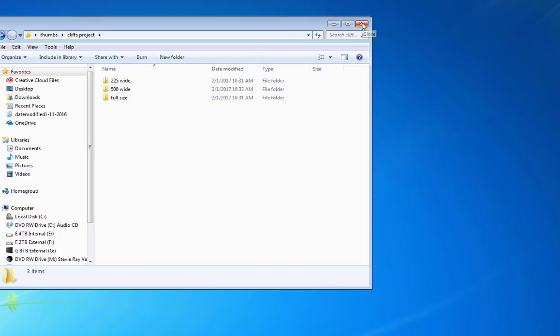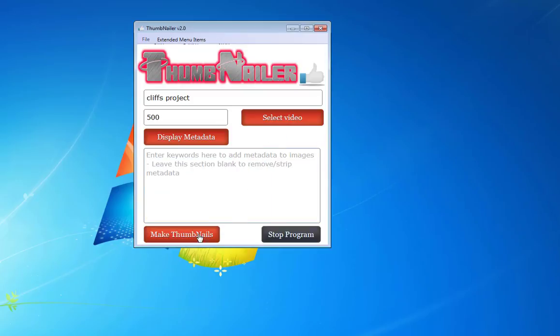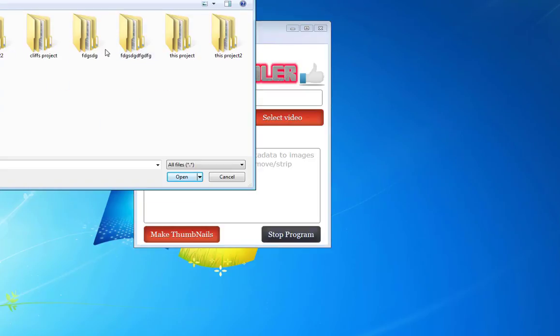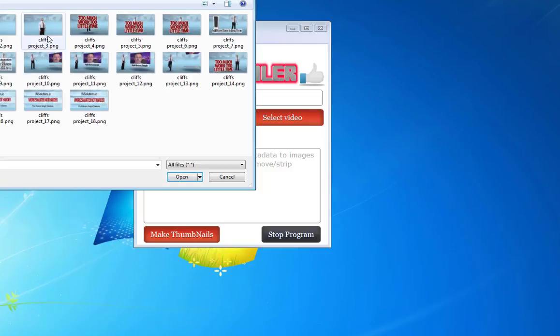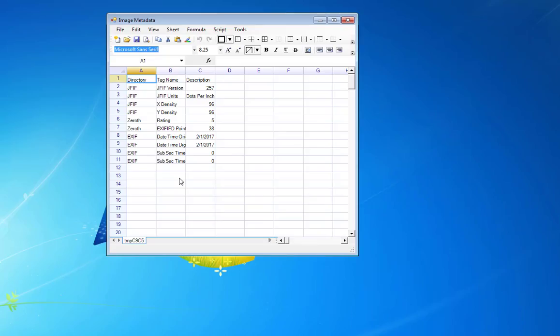Let's get rid of that now. Now this is just telling you that it's saved in a desktop folder named Thumbs. Now let's do the display metadata. So I'm going to click this. I'm going to go to Thumbs, the ones that I just created, and we'll do these, and tell it I want to do this number 3, and I want to see what my current metadata is.